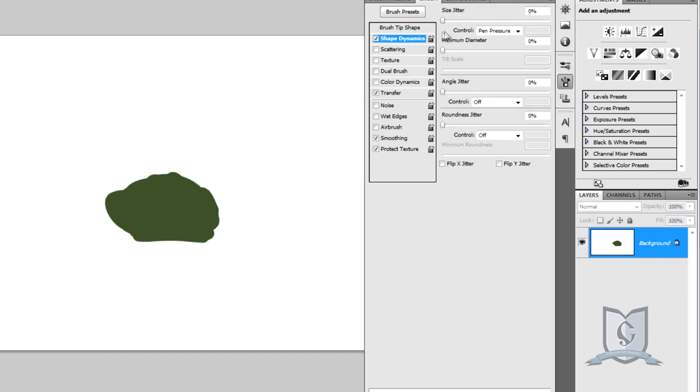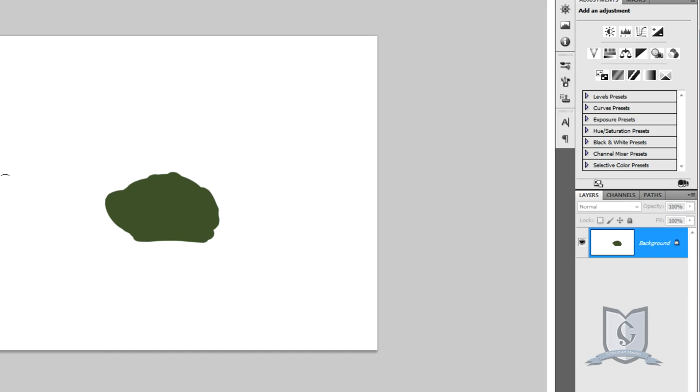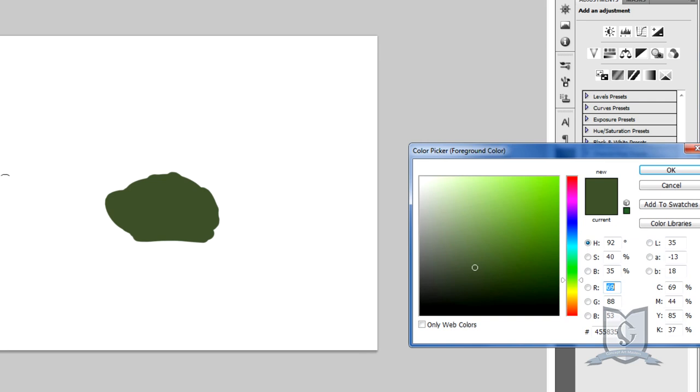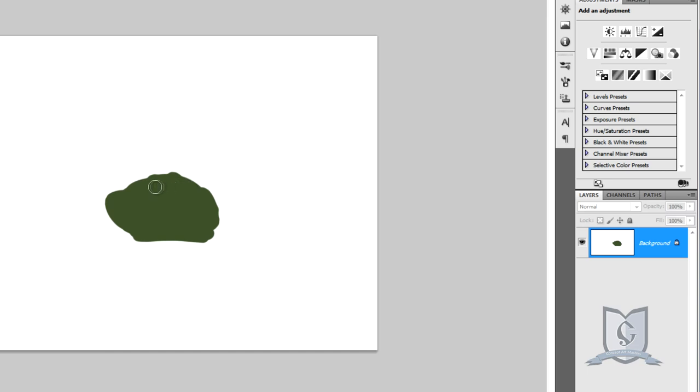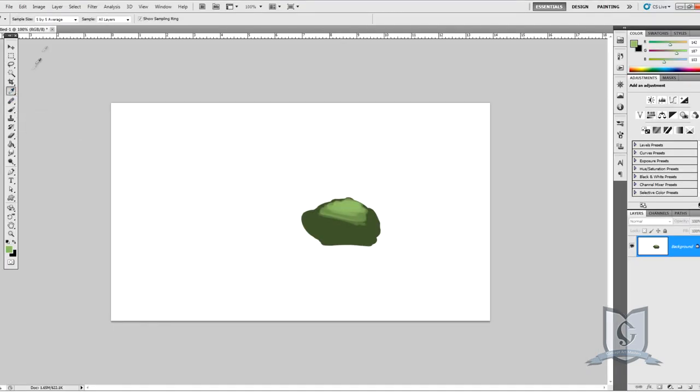And once you add the color to it, you will go to your color picker and set 5x5 up there in the sample size, and then you will use the color picker and select the color in between the two colors, and then you will use your brush, make it larger and don't press too hard, and that's how you're gonna start blending.